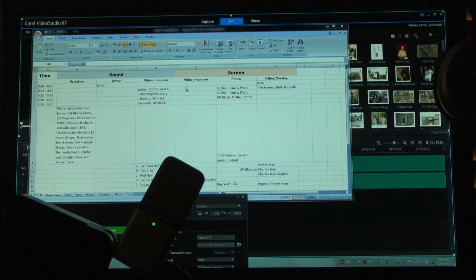So sometimes it'll be the video, like here is the beginning intro that we've already got shot, already put in there and everything. And there's the red hair story that we talked about. We've got the family history, the tree with that red hair. Remember we went through that in part 8, I think.